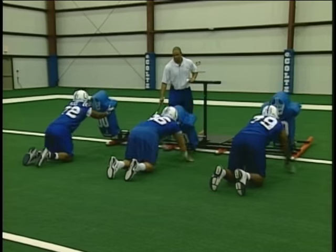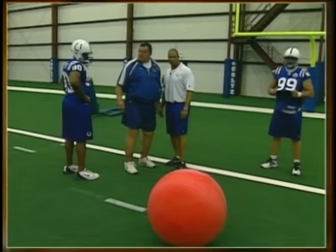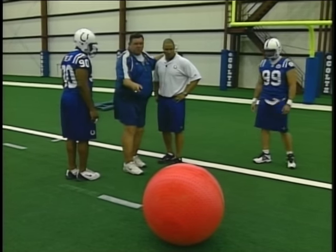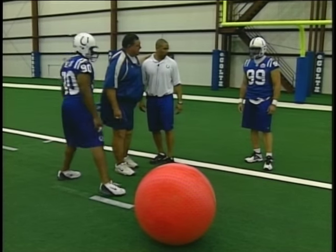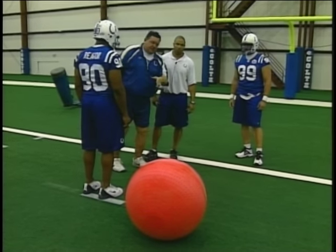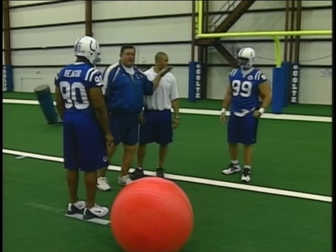Set, hit. Next thing we're going to do using the Gilman shiver ball is we're going to have an offensive tackle block down, and then the ball is going to come representing a back, coming to block our defensive end. He's going to have to use his hands to protect himself from getting cut. As you know, that's a legal block in the NFL, and anytime the little man comes to block the big guy, he's going to go low.